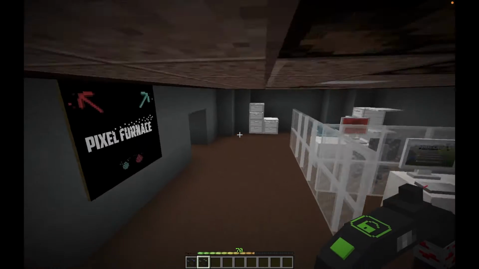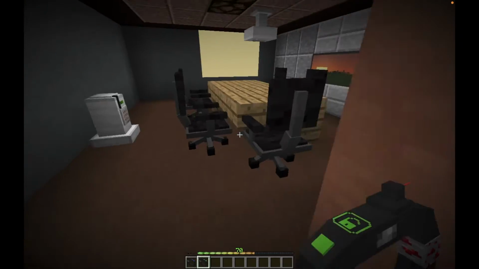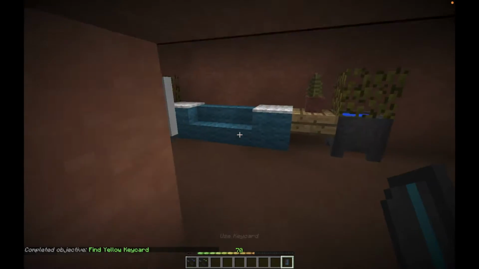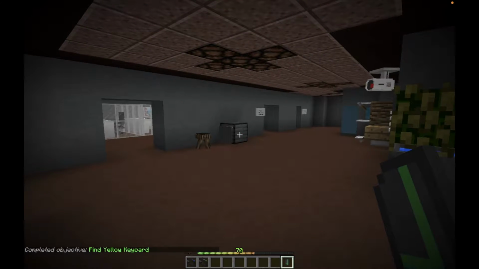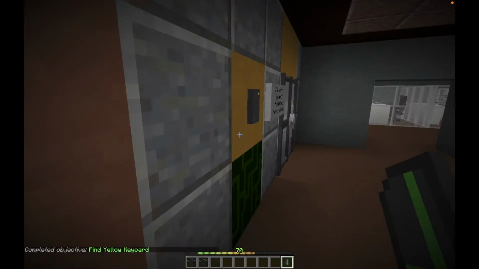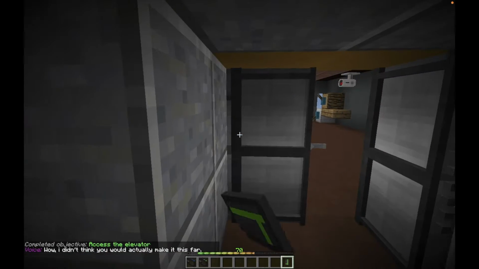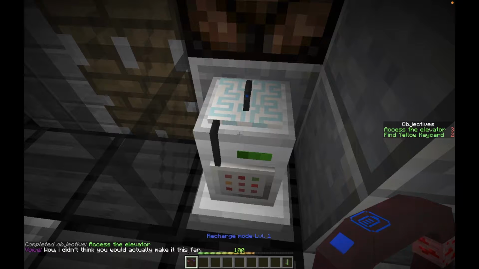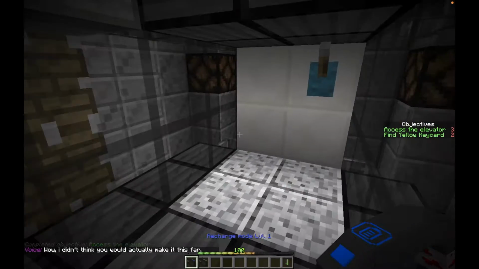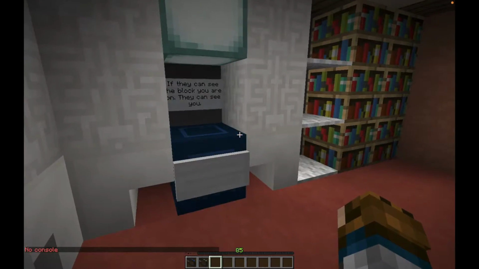Where's the support office? Where is it? It's this way. Okay. This is the first level, and I'm already a bundle of nerves. Stop. Okay. Do not turn this way. Go. Alright. Shut those doors. Okay. Recharge. And boom. Wow, I didn't think you would actually make it this far. Cameras don't have line of sight of... Oh, that's right. Okay.